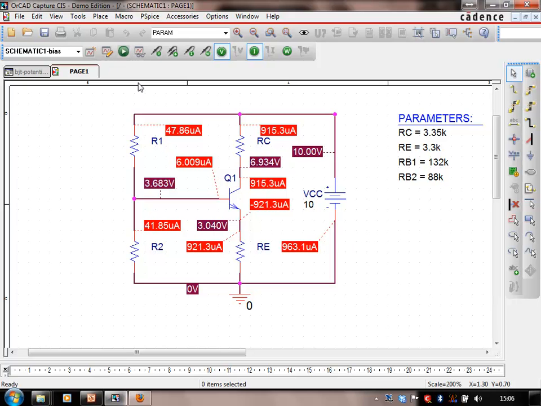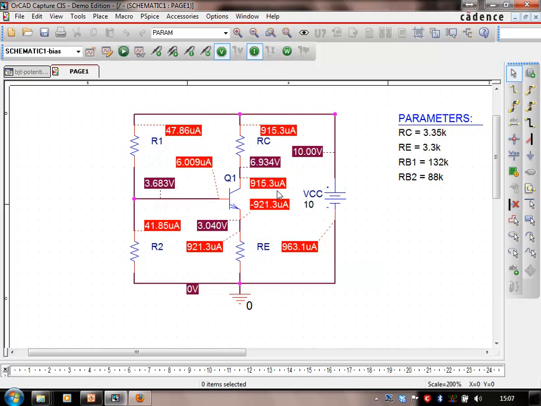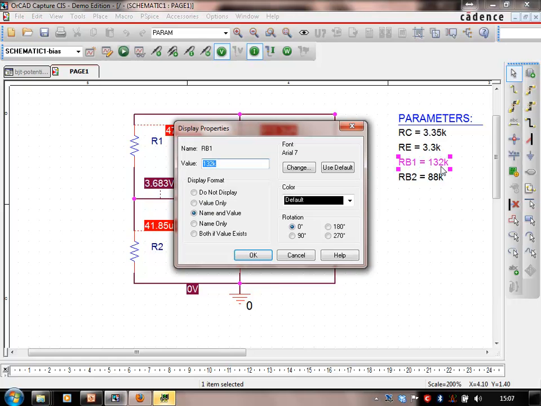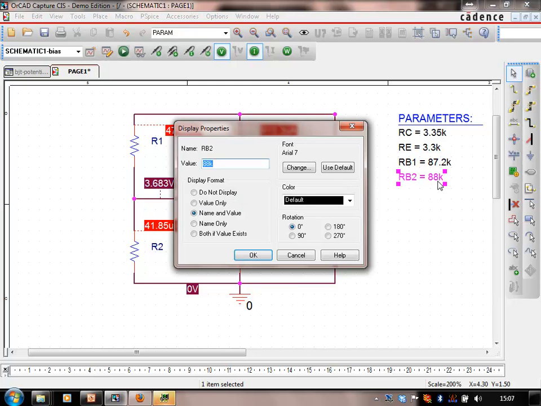Now, previously I've run the simulation and I've done it with a textbook method, and here are the results from that simulation. We've got 132K and 88K for the two bias resistors, and we were at 915 microamps. Let's put our new values in that we've calculated from this slightly different method. So this is 87.2K and R2 is 64K.